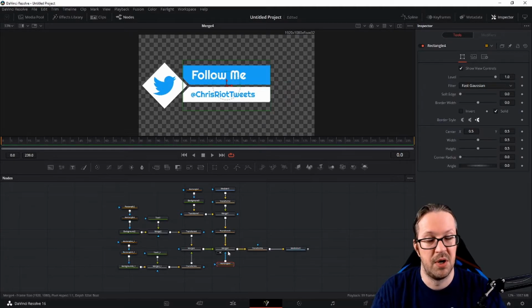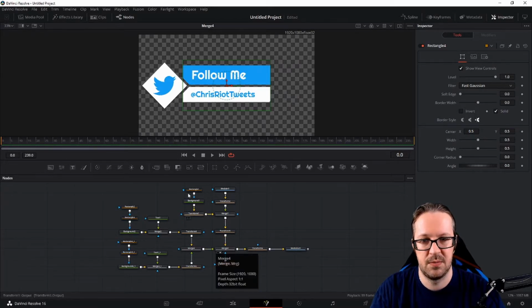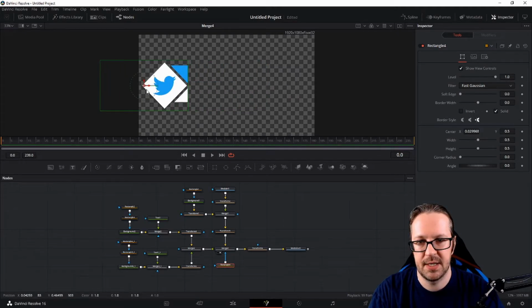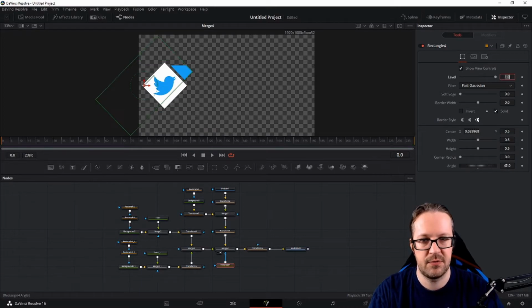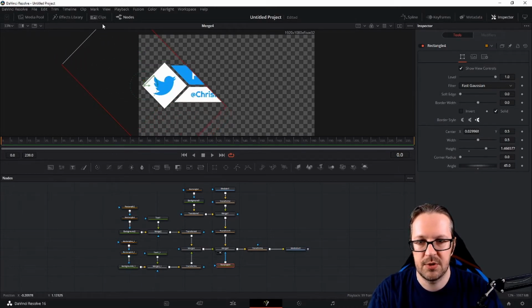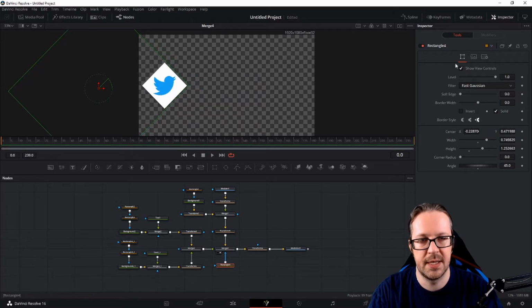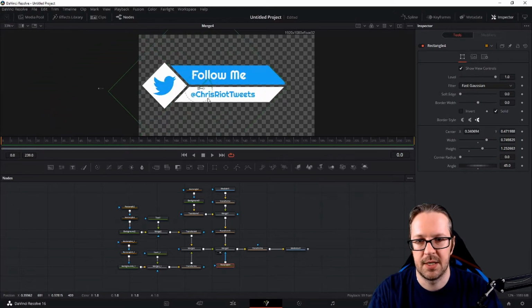In DaVinci Resolve, on the merge, the mask only applies to the foreground. It doesn't apply to the background. So since this is also here, not actually getting affected by our mask, just the foreground is. What we want to do here is move this off to the side, rotate it 5 degrees. We want to stretch it out, make it into a big box. Then move this so you can't see our boxes. Slide it across. Yeah, that roughly fits it all.